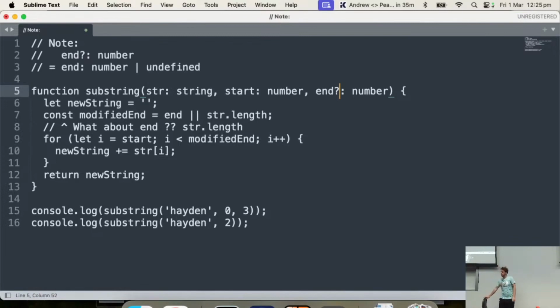So why, when it gets undefined, does it know, so I should go all the way to the end? Sorry, ask me that again? Sorry, so why, when you make the type undefined, it knows, okay, so if I don't get this, I just go all the way to the end?